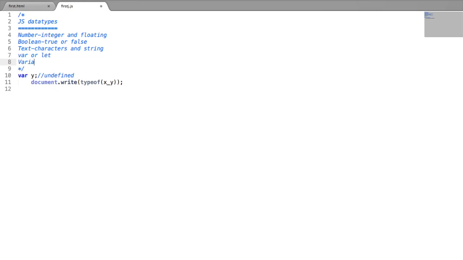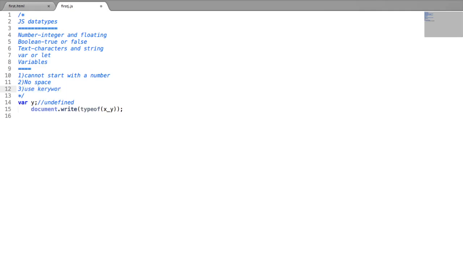The first rule is a variable cannot start with a number. Second, no space. You cannot provide space in a single variable name. And the third thing you cannot do here is use keywords as identifiers.